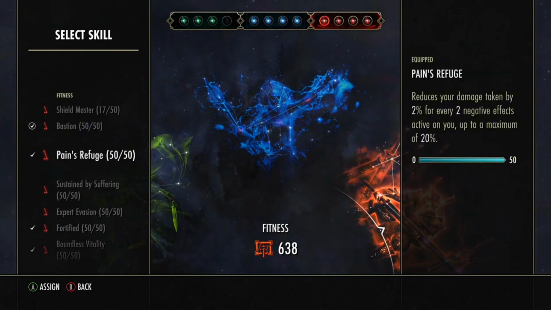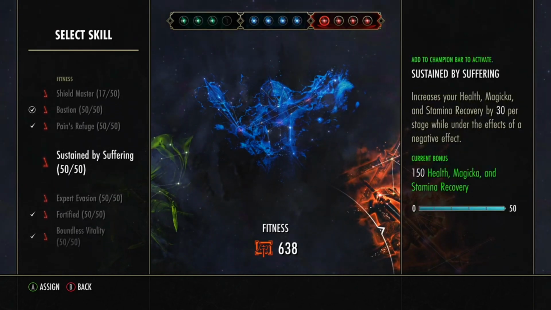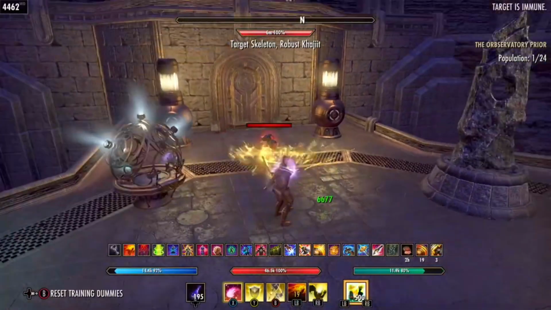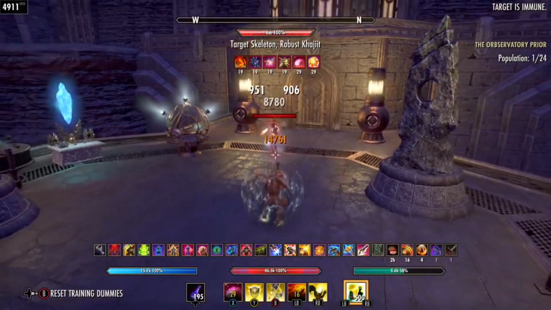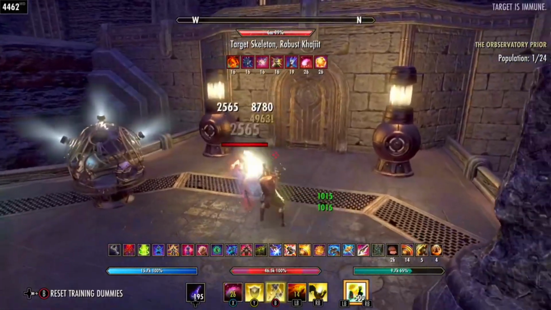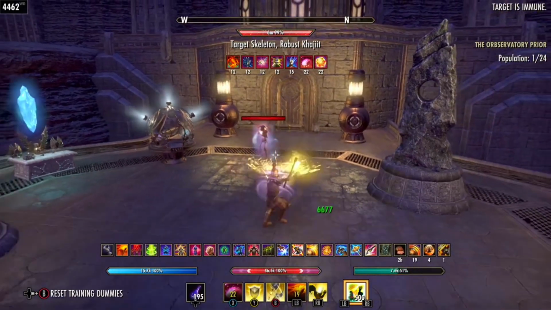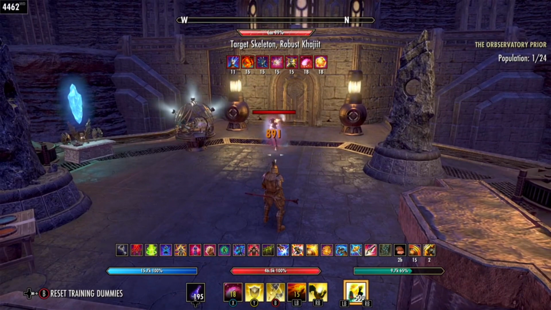Now this is massive overkill. You don't really need Bastion, to be honest, unless you want to go super high arcs. But if you do want a bit of recovery, just chuck on Sustain by Suffering, as like I said, the damage reduction and stuff is a little bit overkill, so if you want to invest in a bit more recovery. But yes, all in all it's a real fun, easy build to play, and like I said, I got to some really high arcs with this.